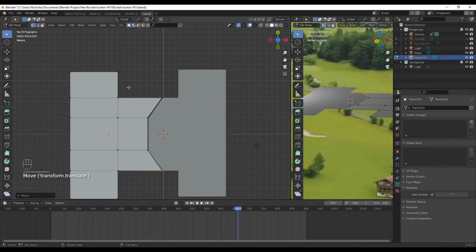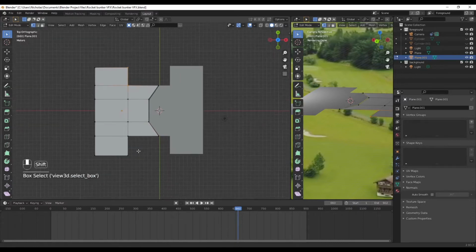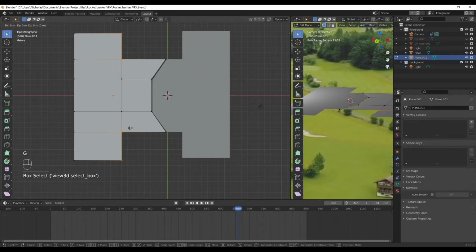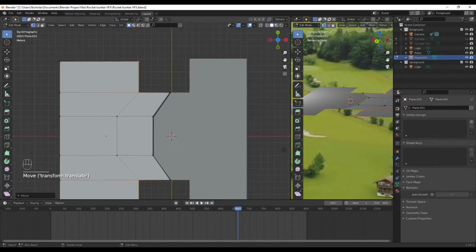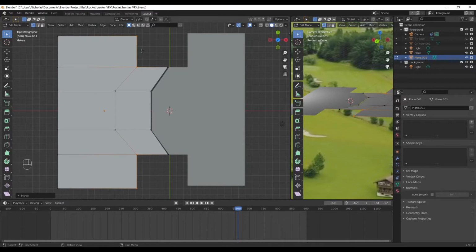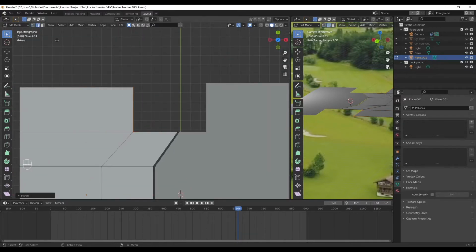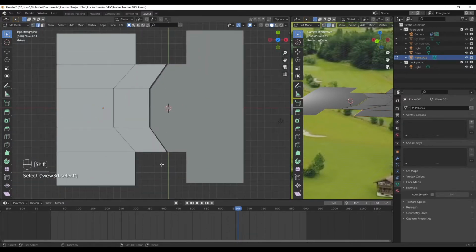Okay. These points can come up to here. And then we'll have to extrude this one and this one.